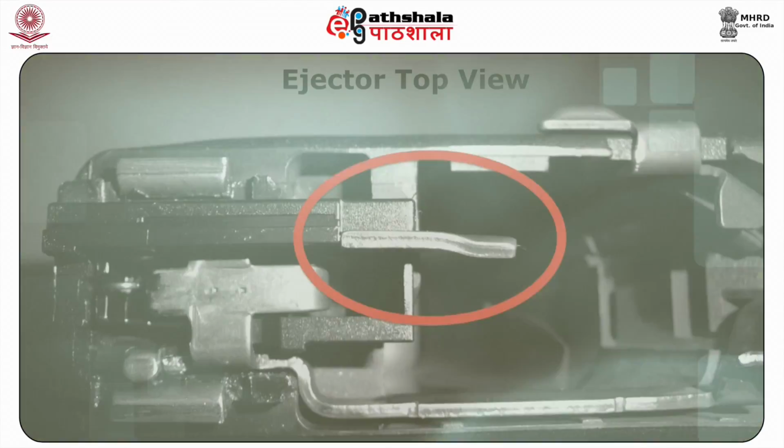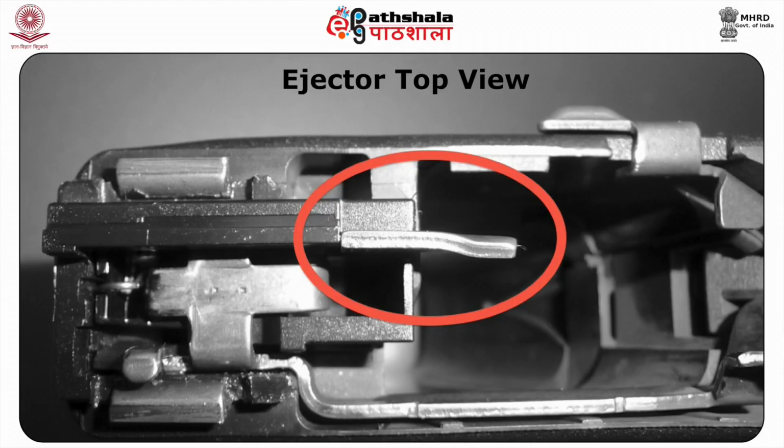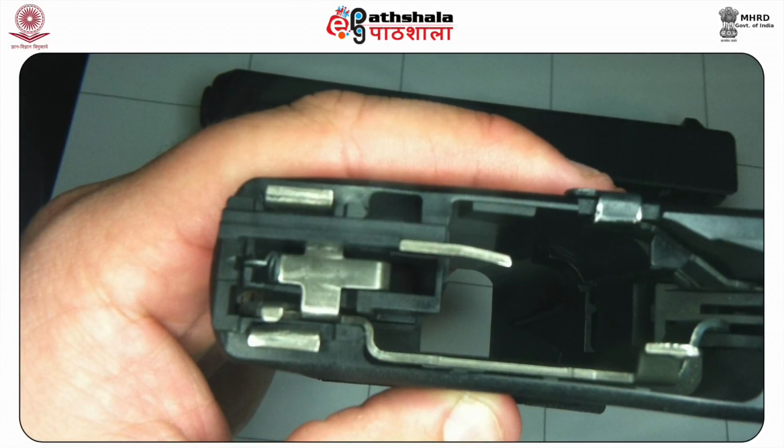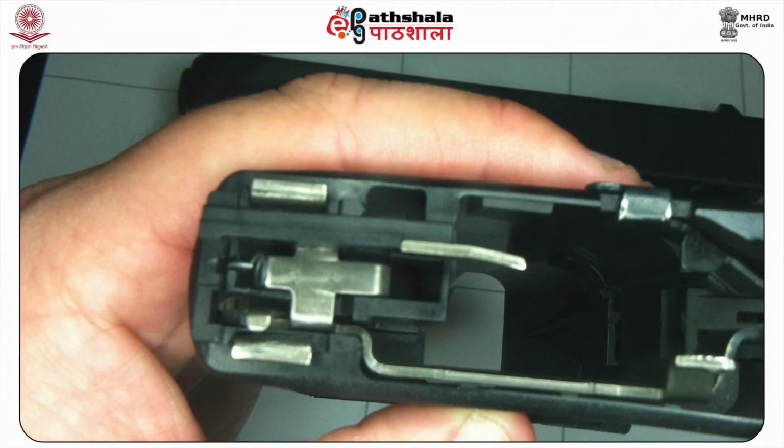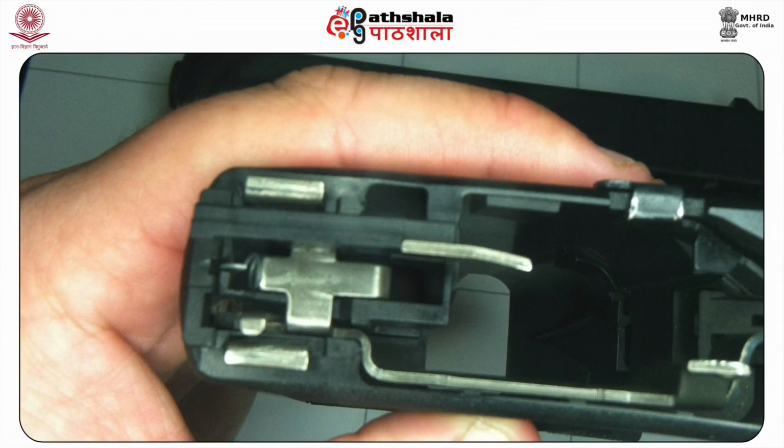Ejector. It is the mechanism on a firearm which ejects or expels a cartridge or cartridge case from a firearm. In order to fire smoothly and uninterruptedly, the empty case must be removed from the action so the succeeding round can be fed. The ejector customarily ejects the case of the firearm by pressing against the rear of the case opposite the ejection port. The ejector can be an immovable piece of metal which strikes the case when it and the bolt reach a certain position.